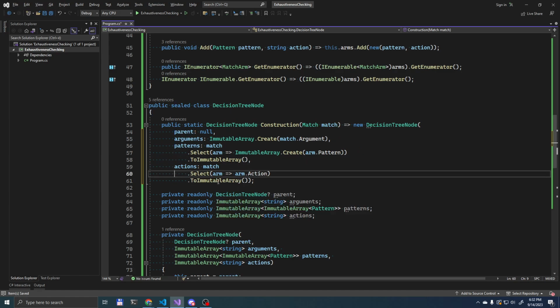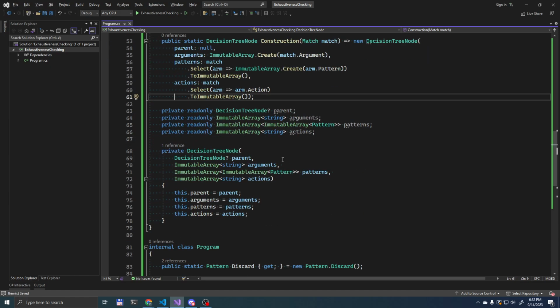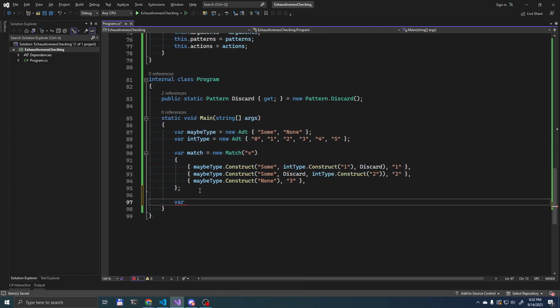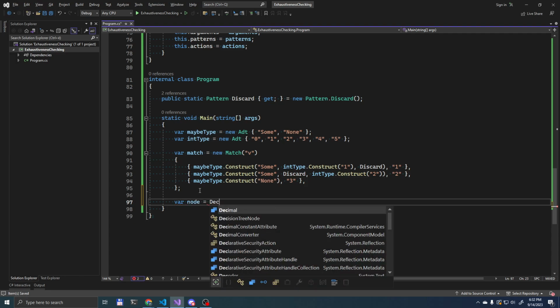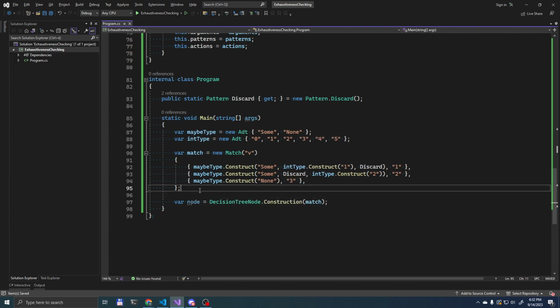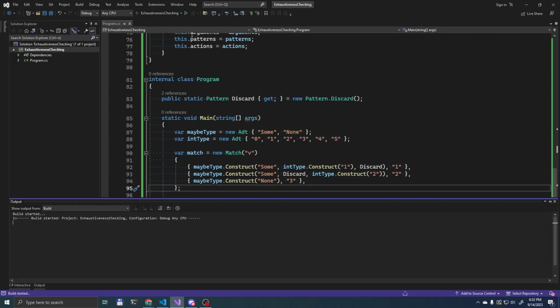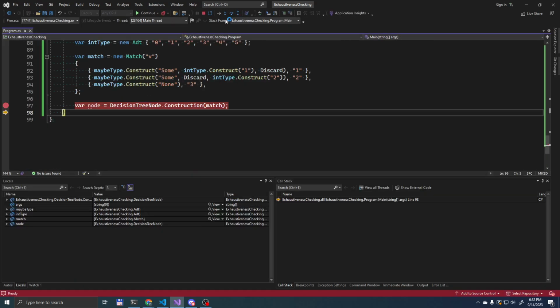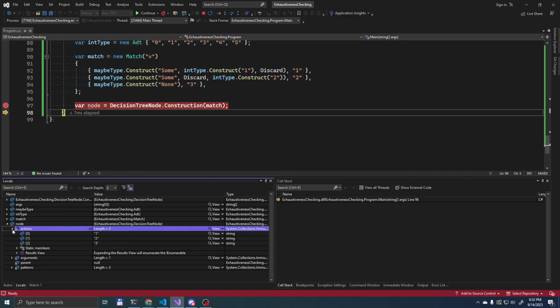Oops, that's not what I meant to do. For shits and giggles, let's try to actually print this. Well, we won't print this because this is just a class, we'll just print the type, but let's inspect it through the debugger. So let's call what we have, and let's see what we created from it. Okay, let's see what node is. So we have 3 actions, just as expected. This one was pretty easy.